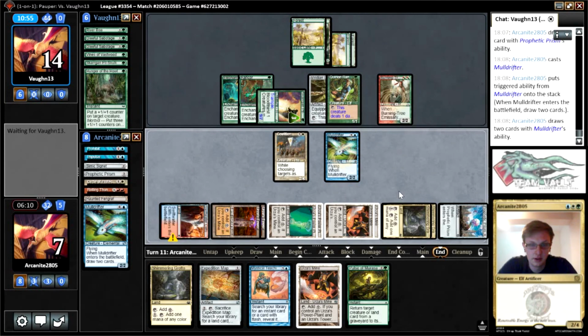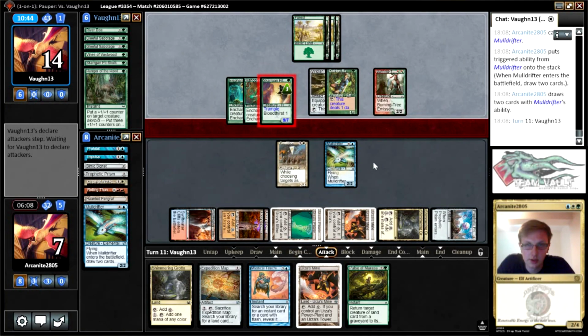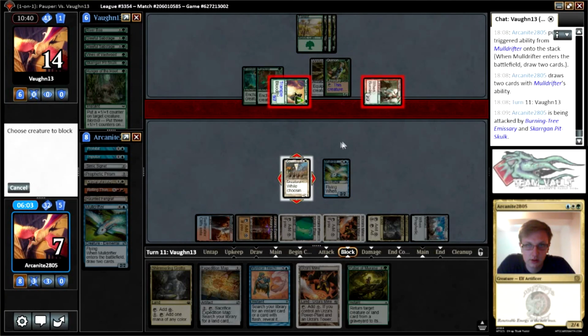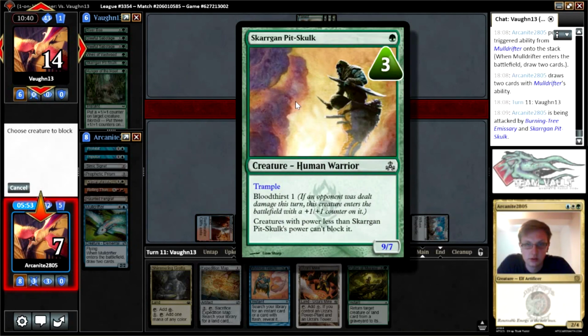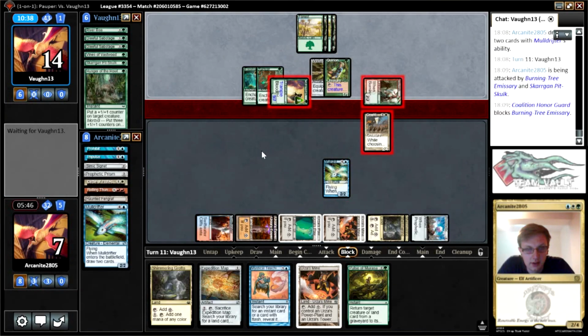Okay. We should be alright if we can make it to next turn. But I don't think we can. Just put both creatures here. Oh. We just can't block that, can we? Ugh. That was dumb.